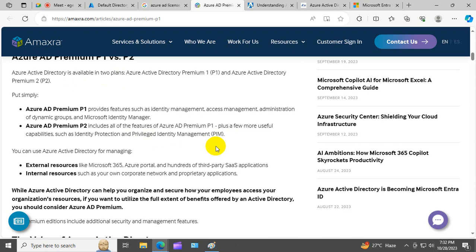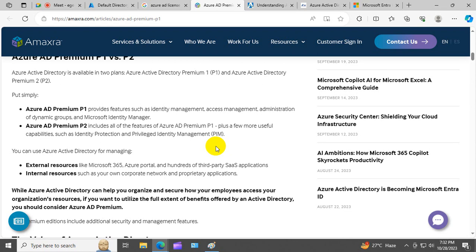See, the major difference between Premium P1 and Premium P2 is that P1 has features such as identity management, access management, administration of dynamic groups, and Microsoft Identity Manager.